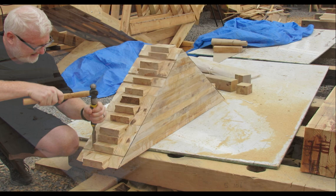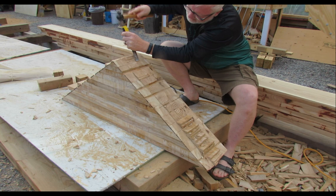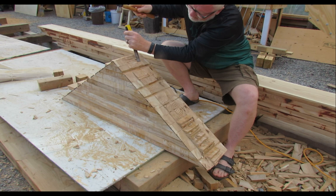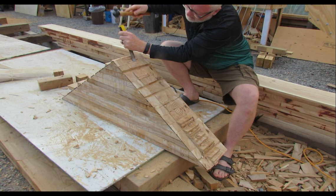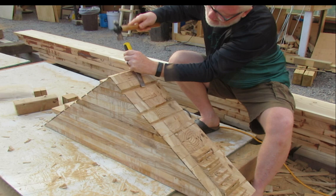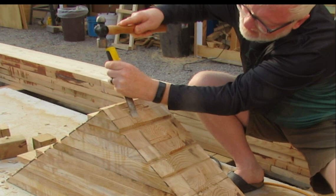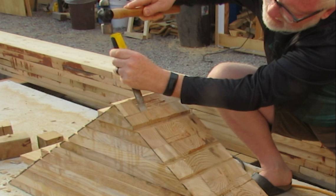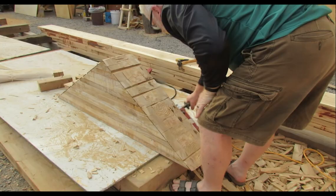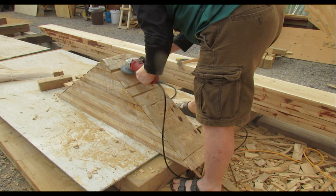Removal of the remaining excess was by good old hammer and chisel. Slow and steady wins the race. You can see by the amount of wood chips at my feet, I've been at this for a while. Makes good kindling for the fireplace though. After chiseling, out comes the angle grinder with a flap disc. At over 3,000 RPM, it sands away the bumps pretty quickly.